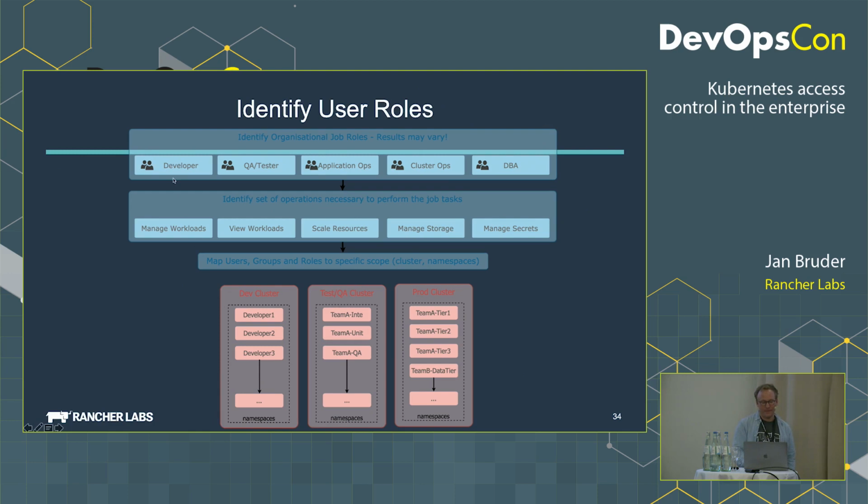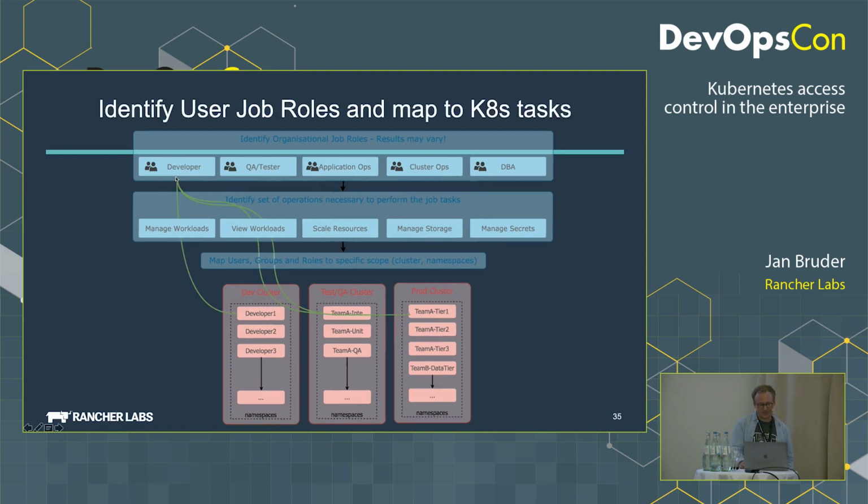For example, you might give developers a lot of permissions in the dev cluster, because you want them to be able to be agile. But in the production cluster, you probably want to give them only read-only access, or the ability to inspect logs of containers or something like that. So you can see that one person or group may require different policies in different clusters.